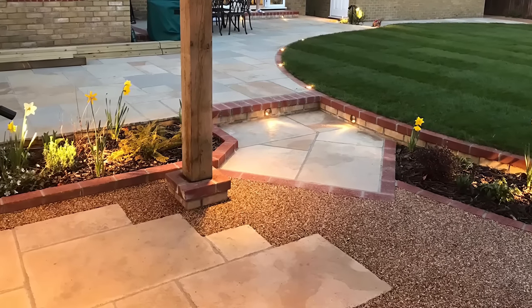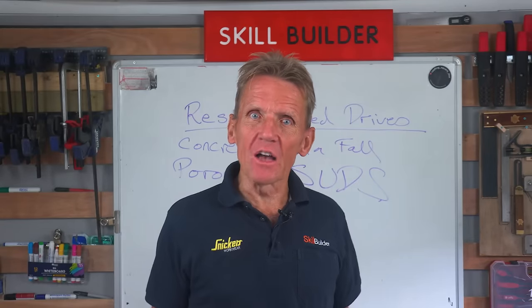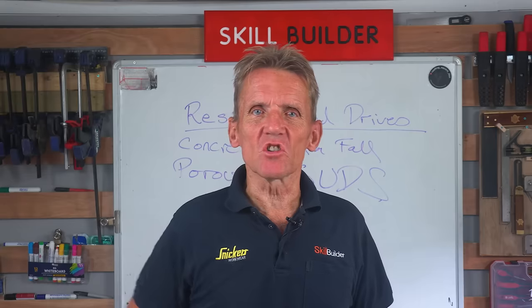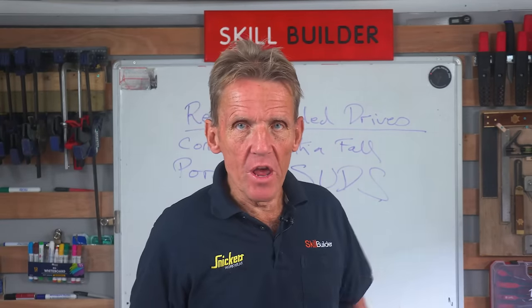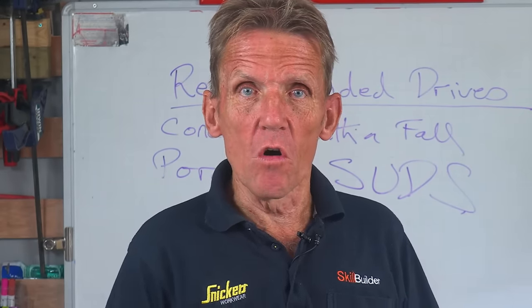So work out what you need from your driveway, or is it just a footpath, and choose the right material, and then choose the right contractors, because there are contractors around who are first class, who do this stuff all the time. And there are, as we know with any driveway business, fly-by-nights who won't give you their address. They're just gone, mobile phone number, cash payment, and they're gone, and you're left with the trouble. So avoid those kind of people and go for a reputable firm that you can get hold of if things start to go wrong.